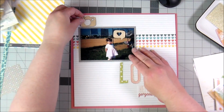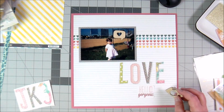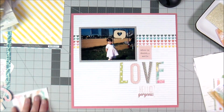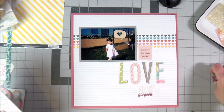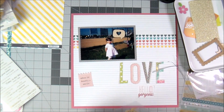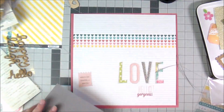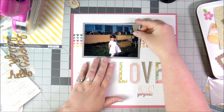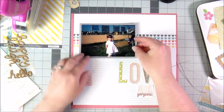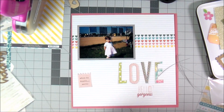I'm going to play around a lot with some different embellishments, trying to figure out what works well. I want to layer as much as I can on here, and a lot of these are older products. I spent a lot of time going through little containers of embellishments, different stickers and wood veneers and things that I have received or purchased, either through kit clubs in the past, or just orders that I've done.